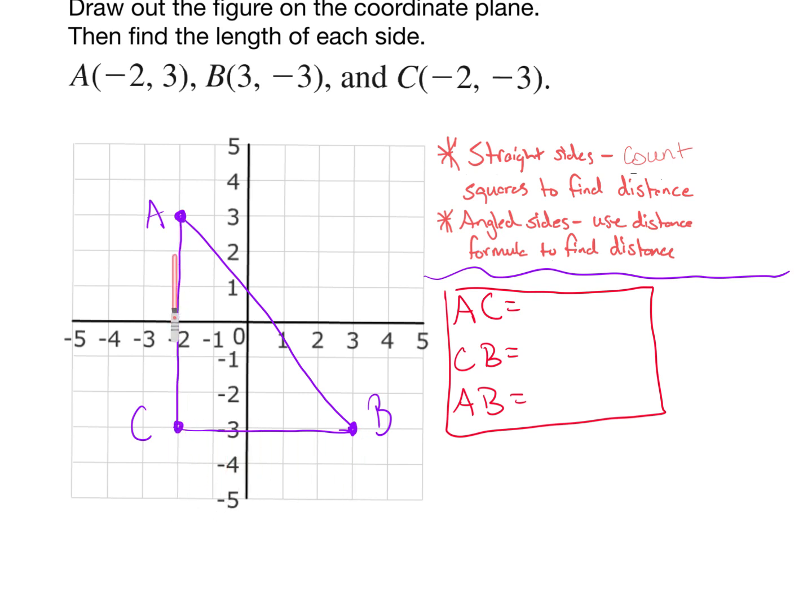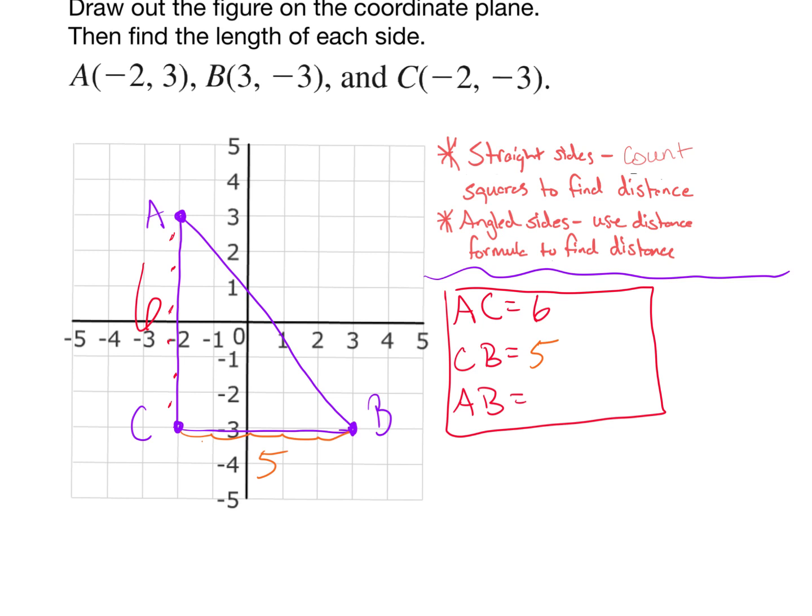So what do we do if it's a horizontal or vertical one, a straight side? Yep, count the little squares. So it's just 1, 2, 3, 4, 5, 6. And as Jordan said, it's 6. So AC is 6. So those are really simple. Don't miss those, okay? CB is how many? 5. 1, 2, 3, 4, 5. Make sure you label them on your graph as well, because it'll help you for what we're going to do on the next lesson.